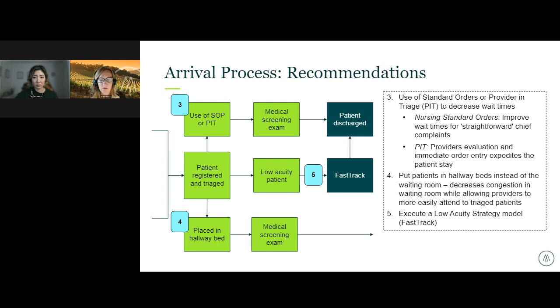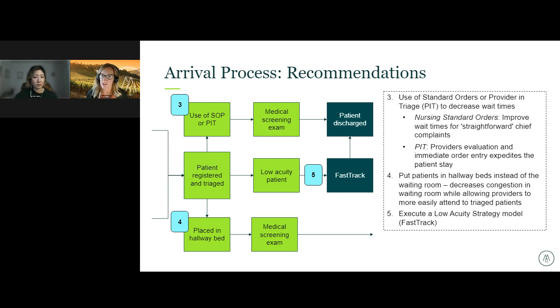So even though fast track can come off as counterintuitive to those that work in the emergency department, I know a lot of those folks want to take care of the really sick and they want to say, oh, it's an emergency, this is what we want to take care of. Fast track patients have to be a priority to keep the rest of your hospital and your ER as cleared up of space and time as you can. So this is a methodology that I would always recommend as your first one to look at if we would ever come in and do an assessment.